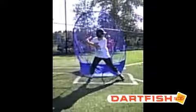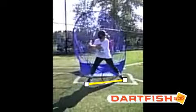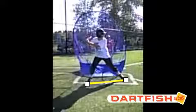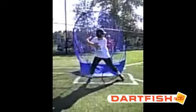Okay. So the first thing I see, Tyler Bud, is how wide you got. My goodness. Okay, that's too wide. We need to be athletic in the batter's box. You need to be able to finish your swing and be a linebacker in football or to guard somebody in basketball. And from that stance, you're not going to be able to do either one of those. So we got to shorten the amount of your stride.